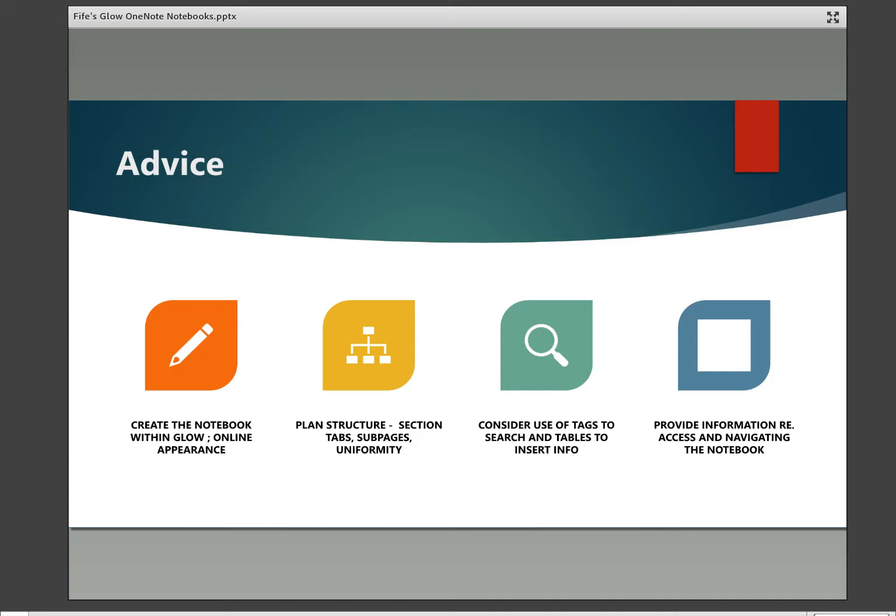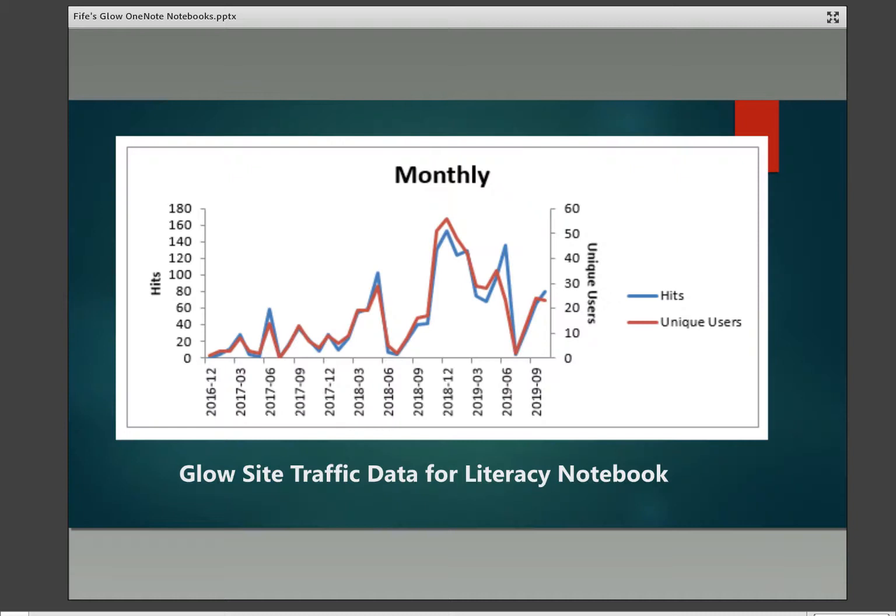And the last slide before I move into this was our site traffic data. Again, it may not be relevant to many, but if you're creating something for sharing in a wider part, this last point of sharing within professional learning community events is highlighted on this slide. The peaks are in order of when we shared with different groups: we had different teams, management, learning support. You can also see the holiday times when people have naturally disengaged. And again, we really encouraged people to open in the app so that it was pinned to the desktop, so that will not show in this data.